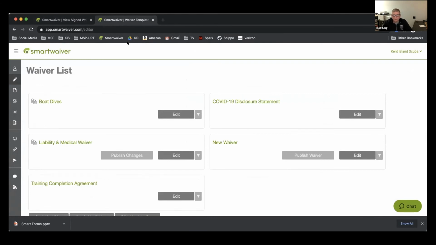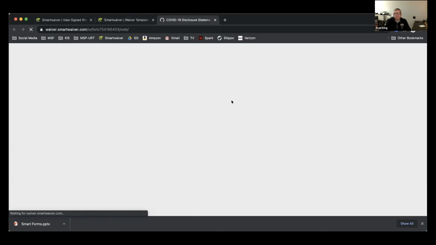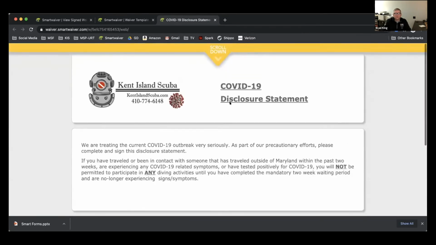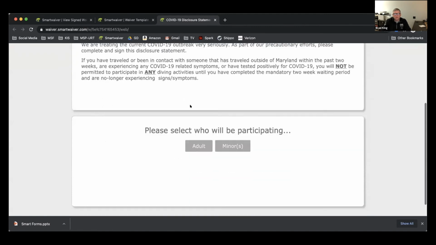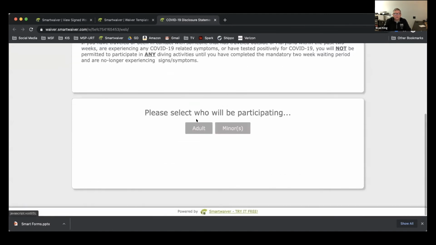One issue that we came up with is we were concerned that the list of questions would default to yes. If you defaulted all the questions to yes or no, then the person would be scrolling through and not really answer the questions. So we defaulted each question to a blank answer. I'm just going to use our COVID-19 disclosure statement, for example, as one of the ones we use. You can obviously use your logo. You can put anything you would like in that statement, and you can review it.